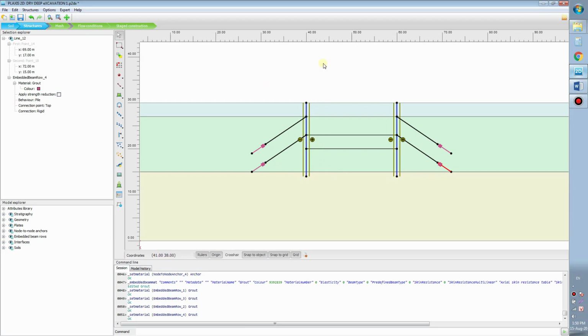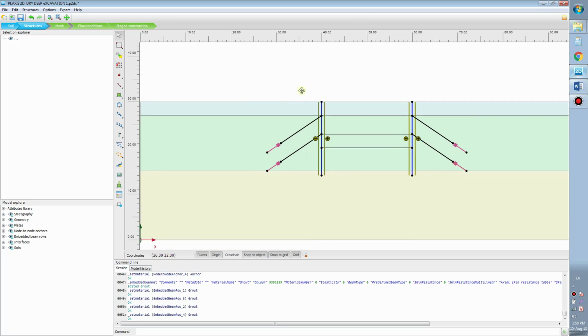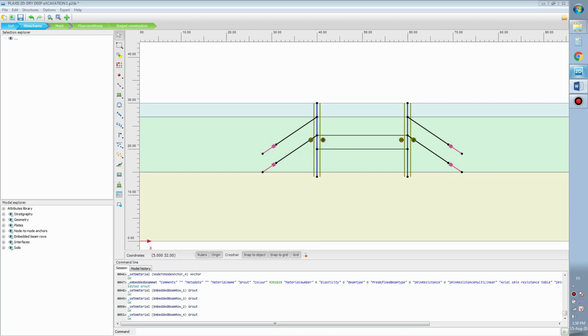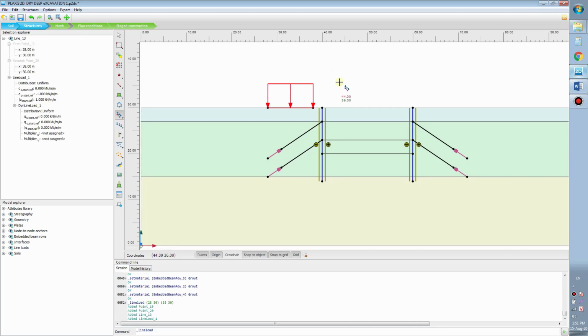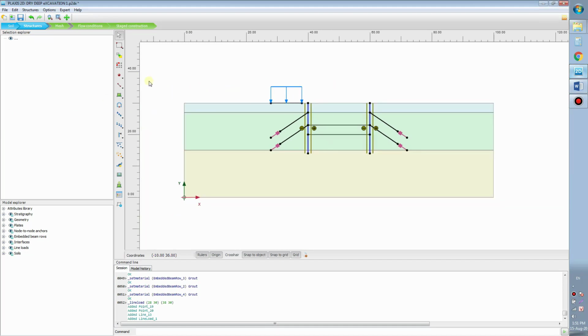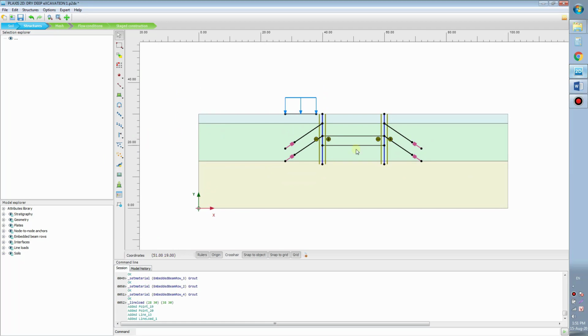So actually we need to define the load here. So our load, we will create the I load, the first point at 28, where is this 28, 30, click the first point, and at 38 we click the second point and right click to finish and press ESC. That's it for the structure.